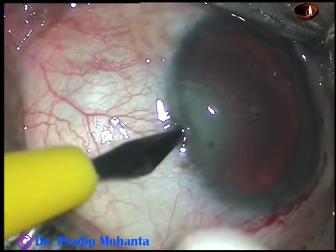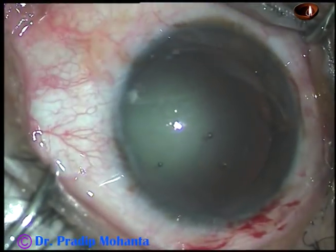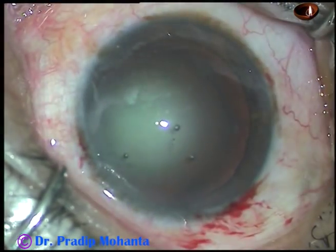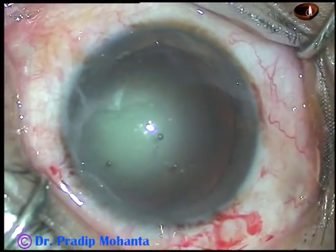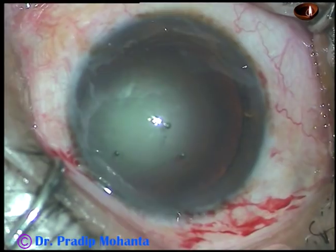These stab incisions are about 3 clock hours away from the main incision. So whatever astigmatism that has been induced by the main incision gets neutralized by these sideports.